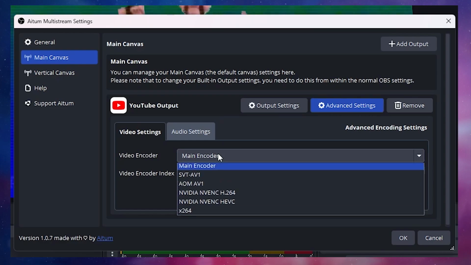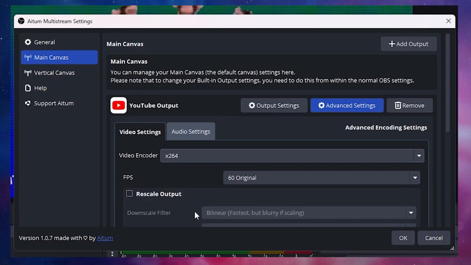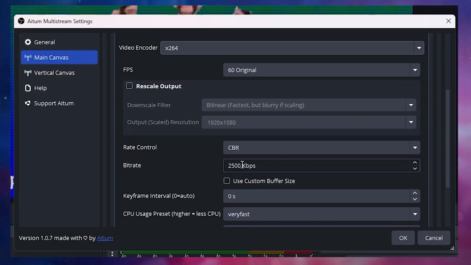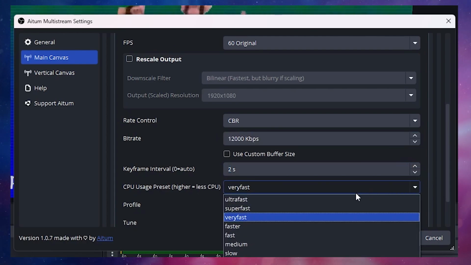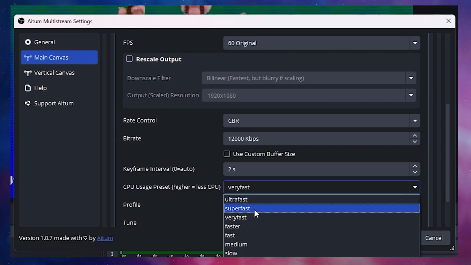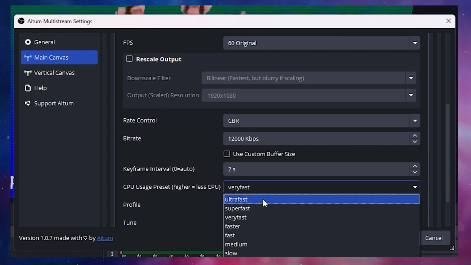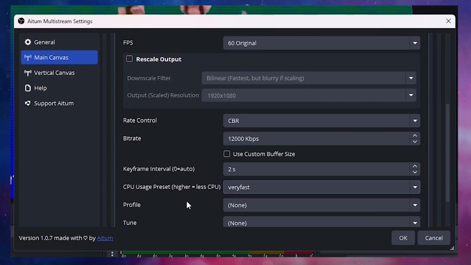Now if you don't have a hardware encoder, use the x264 encoder. You should also use x264 if your GPU is already under a very heavy load. We'll be keeping pretty much everything the same as before. Remain on CBR and follow the same bitrate guidelines we just covered. For your preset though, choose very fast. This is the best balance between performance and quality for most CPUs. If you're on a lower end machine, go with super fast or even ultra fast, but this will create noticeable artifacts on your stream.